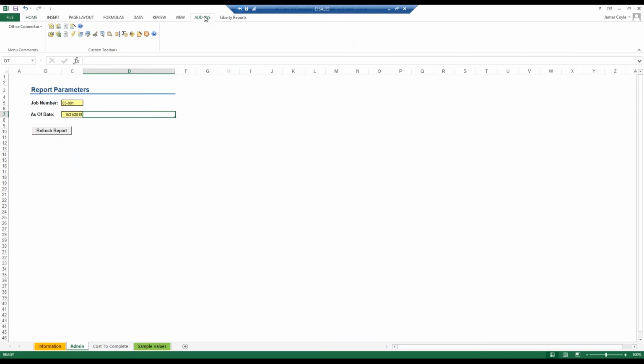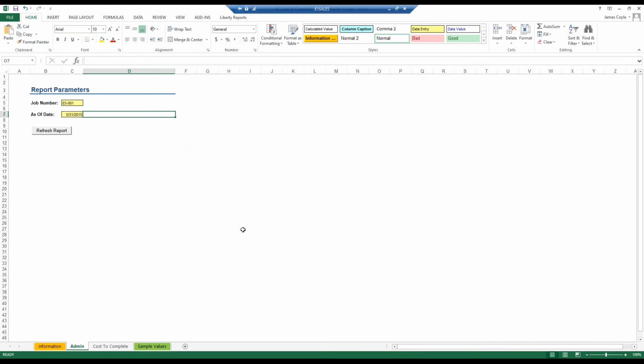Up here under add-ins is actually where the Office Connector functionality lives within Excel when it's installed in Excel. So you see here a toolbar, which is the Office Connector query capability, the ability to refresh or create reports if you have a designer. Over here is the writing capability, and up here is the importing, which you'll see me demonstrate throughout. I could hit this refresh, and it would refresh the entire workbook, but someone would have to remember to come over here to add-ins and click that. Whereas if they're an executive or project manager and they haven't been taught, they might come here and say, oh, if I just click refresh, maybe that will work.